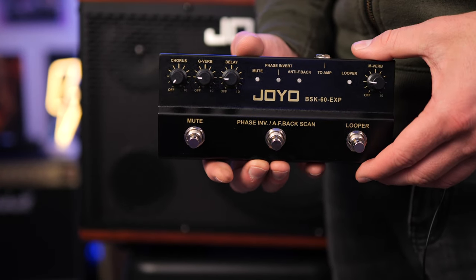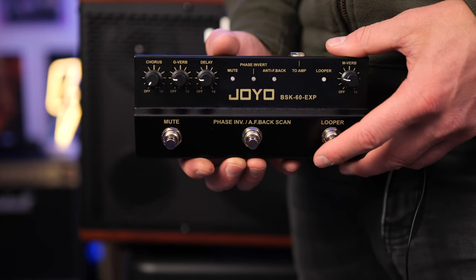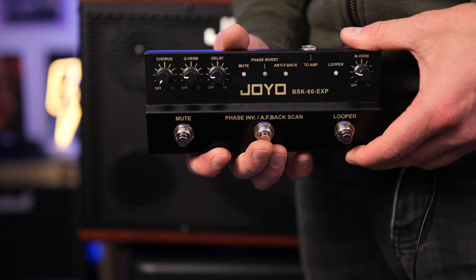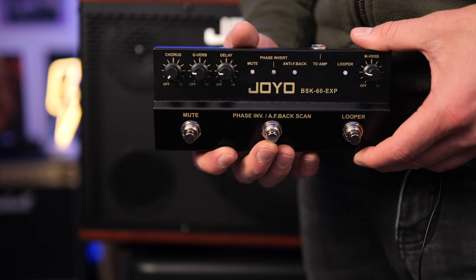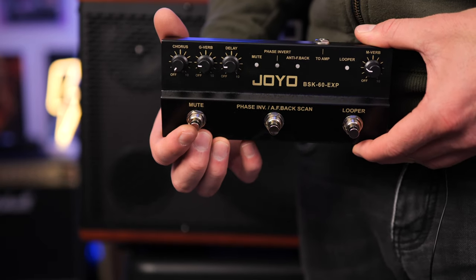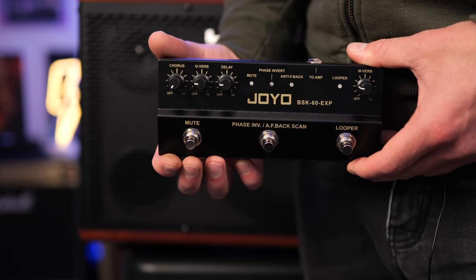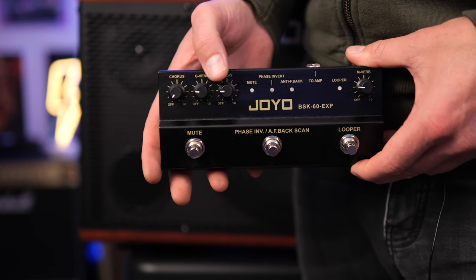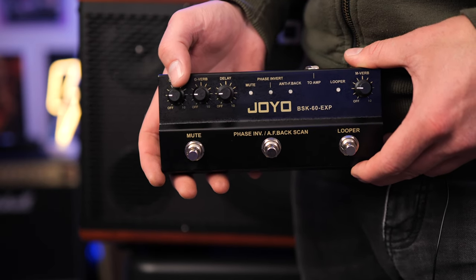I'm glad Joyo have included this. We get a looper function over here, and I'll showcase how to do this in the video as well. We get our phase inverter and the AF back scan, which is the anti-feedback scan option. So once it scans, it finds the frequency and hopefully removes it. And we get that global mute switch, the same thing that I showed you on the amplifier, except it's foot switchable, which is awesome. Over here, these parameters actually bypass wherever the amplifier is set.